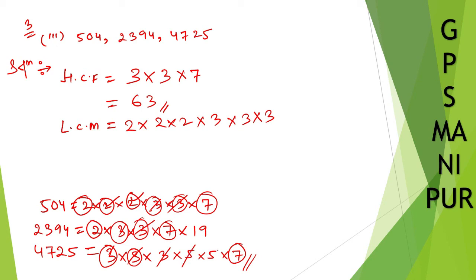Now, 5. One, two 5s. No more common. So write down 5 into 5. Now, 7. One, two, three, common. So take only one 7. And another is 19 into 19. Now, we need to multiply all this number. 2 to the power 4 is 8, 3 to the power 4 is 81, 5 squared is 25, times 7, times 19.